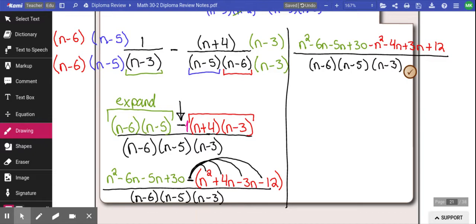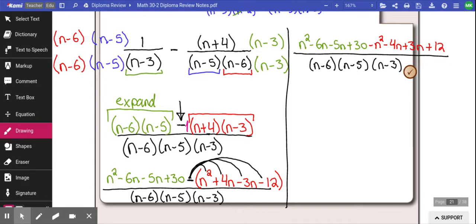Okay, just to recap what we've done, because this is definitely a hard question. We got ourselves a common denominator. Once we got that common denominator, we combined it to become one fraction. And then our goal was to actually combine the numerator as well. And we can't combine the numerator until we expand, because once we've expanded, we should be able to combine like terms. So all we've done the last two steps is expand.